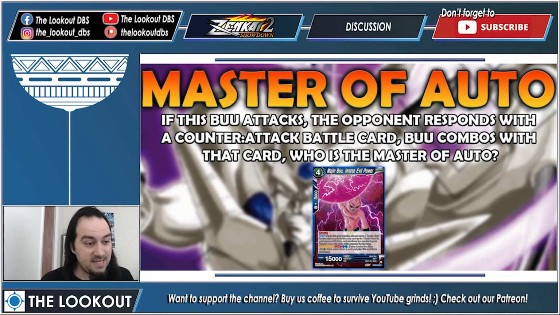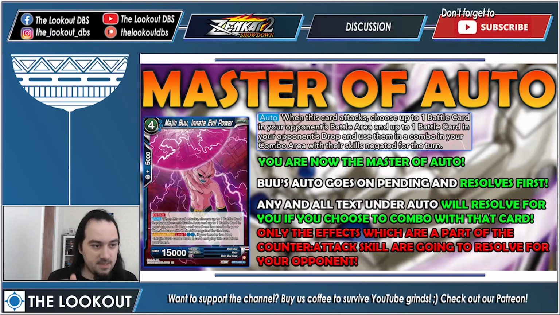Next question, the Master of Auto. So if this Buu attacks, the opponent responds with a counter-attack battle card, let's say Robotic Riposte. Buu combos with that card. Who is the Master of Auto? You are the Master of Auto now. So this card says, when this card attacks, choose up to one battle card in your opponent's battle area and up to one battle card in your opponent's drop and use them in your combo area with the skills negated for the turn. So Buu's auto goes on pending and it resolves first.